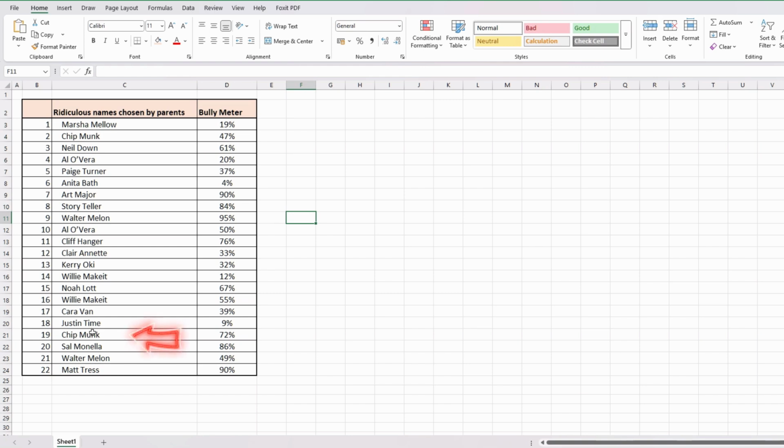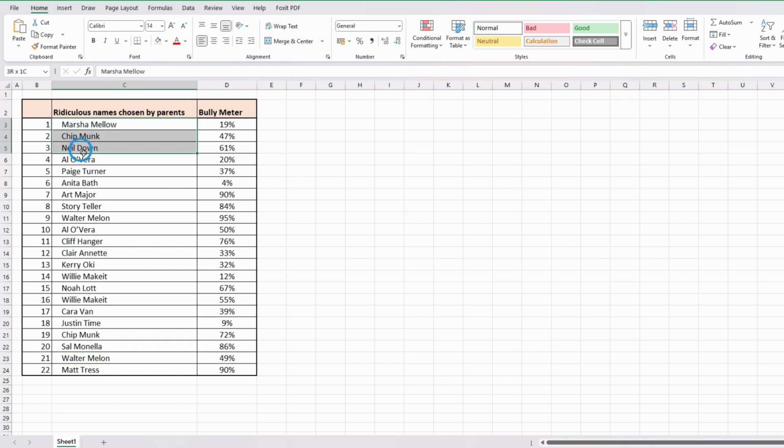Chipmunk appears at number 19, and again at number 2. Yeah, apparently Chip cloned himself. Then there's Walter Melon, who's clearly splitting his time between comedy clubs and produce aisles. So, without having to go through each name one by one, because we're not medieval monks doing data entry, here's how to get rid of those duplicates faster than you can say HR spreadsheet audit.